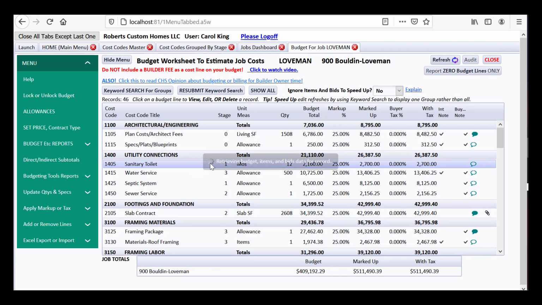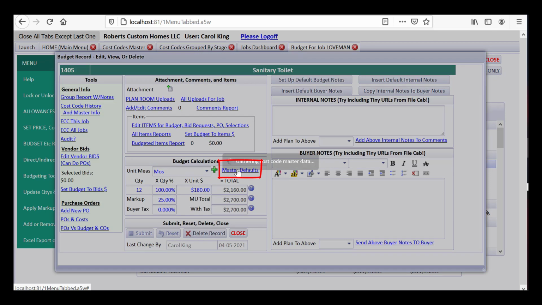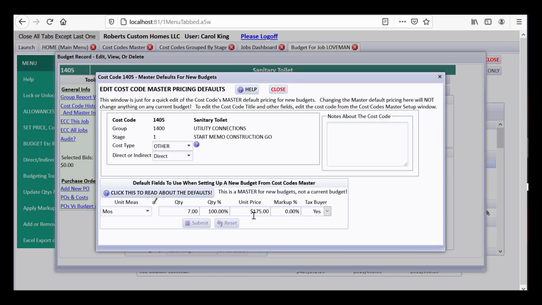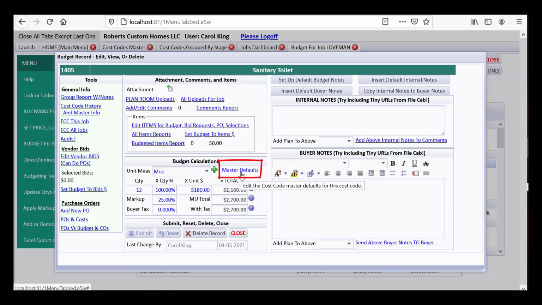But if you were just starting to figure out what you wanted and you had that master default right here, which you can change right here because you realize that we need to have a higher amount in here. Maybe you know something. We've decided this home is going to take 12 months to build, so this has to do with this job, that kind of thing. But I wanted to show you that you can go ahead and see those master defaults right there and then update what if jobs while you're working on it.